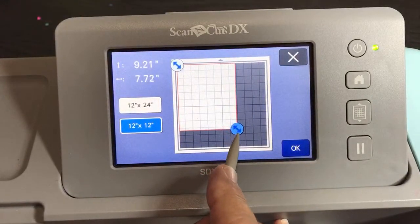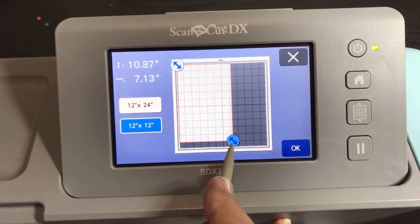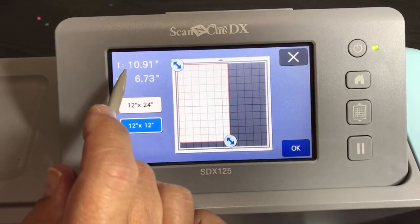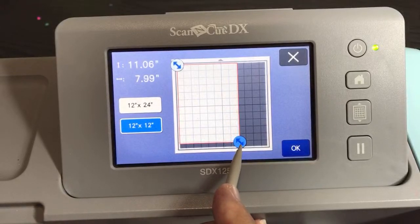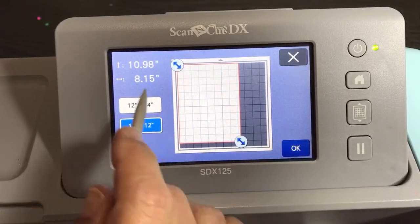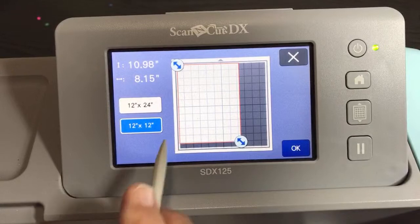Maybe you have an 8.5 by 11 paper. 8.5 by 11 inches. You'd have to make it a little bit less. If it's 11 inches, you can't go quite 11 inches, and if it's 8.5, you can only go a little bit less than 8.5. So that would be like an 8.5 by 11 piece of cardstock. You would do everything I just showed you, but that's the area you'd work with.